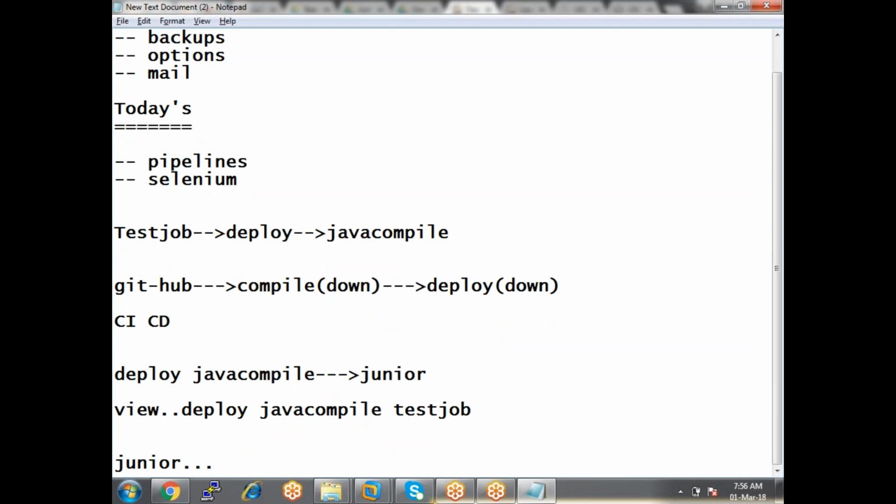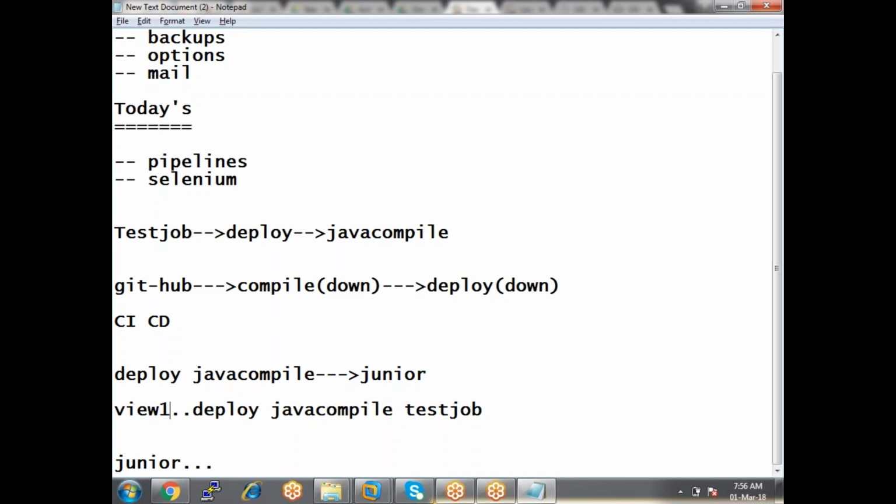Log in as a junior user, and whenever that particular user clicks on this view, see how many jobs he can view. Just try that out from your side. Whether he will be able to view 2 jobs or all 3 jobs. So create a role and create a view, and in that role assign 2 jobs to the user. Obviously he can view only 2 jobs because we have restricted.